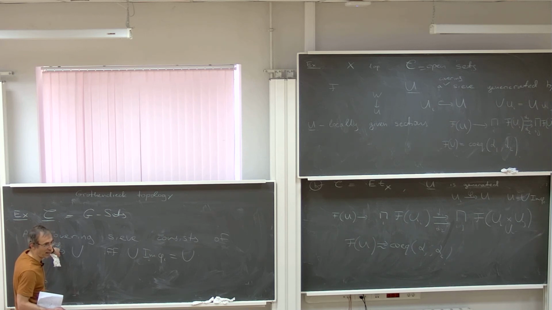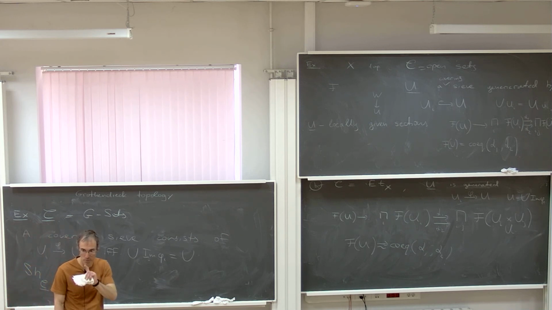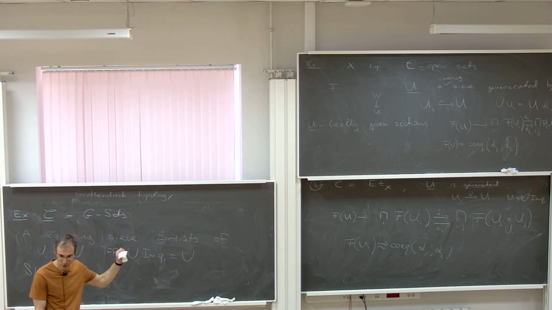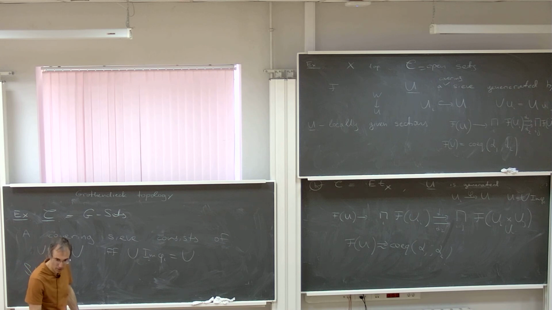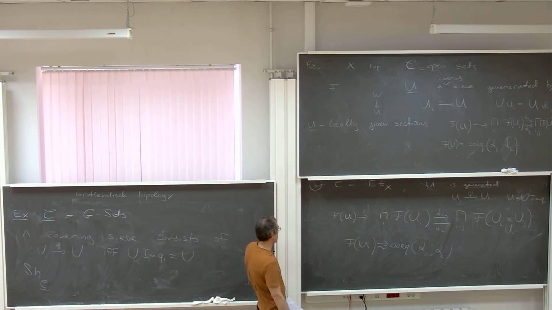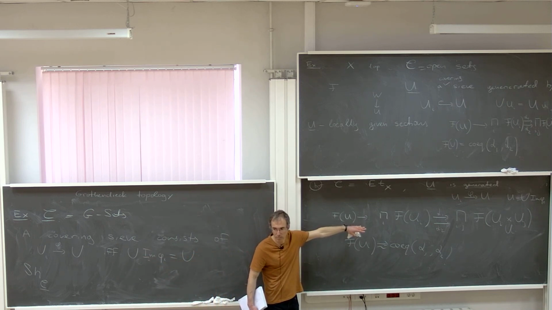And then, by definition, locally given sections amount to just, well, the set of locally given sections is just one point. So if you have an empty G set, then the value of my sheaf on this empty set is a single point. And then using the sheaf axiom, you're absolutely right. So this is a category with fiber products, so you can use this formulation of the sheaf axiom.